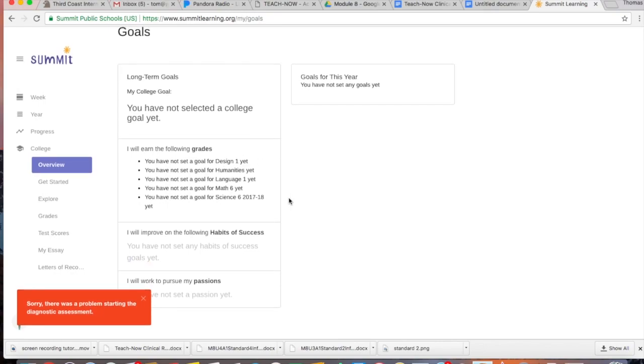And they can also set habits of success. So that's like 21st century skills. All this stuff here, get started, explore, grades, test scores, my essay, and letters of recommendation. These are just tools to help them keep track of stuff that they will need to get into college.